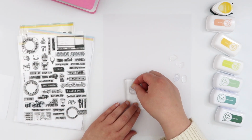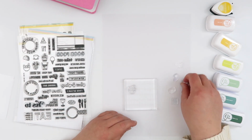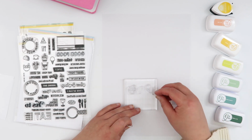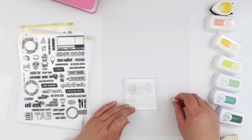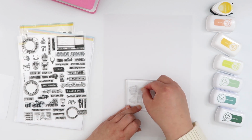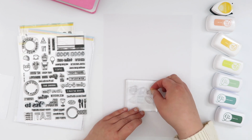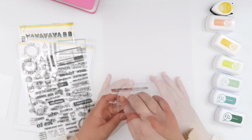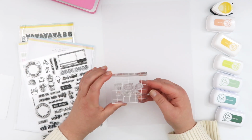So you can see I have got an ombre, a rainbow. I don't know what you call it when there's this many colors. You can see I've pulled out a whole bunch of ink pads over on the right-hand side there. And I'm going to do some repeat stamping. So I'm going to use a few of these tiny little food icons that are on the Food Love stamp set. I love them. They're so cute.